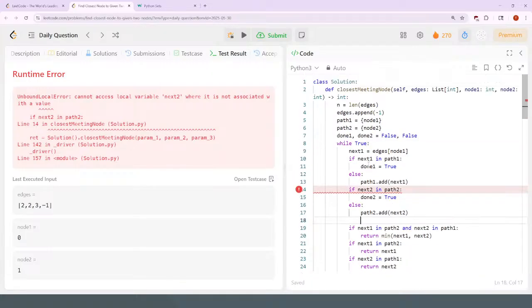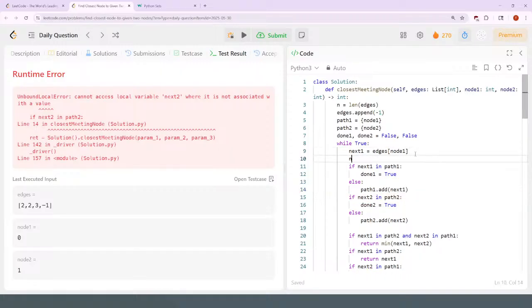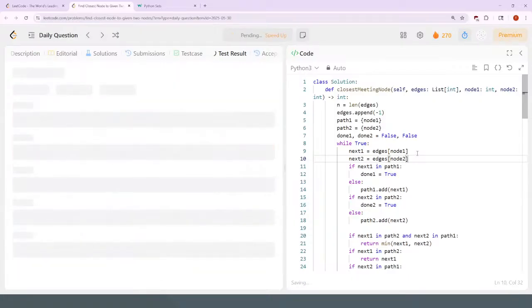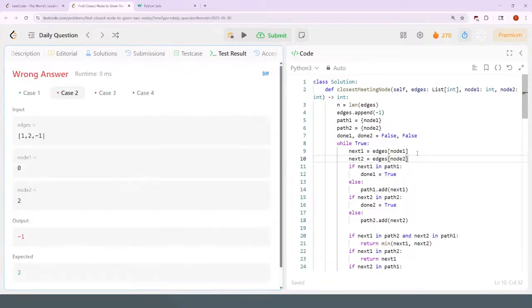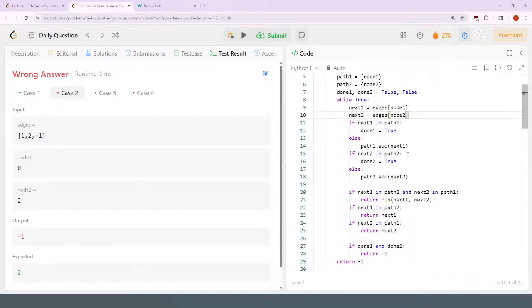Path 2, next 2, next 2 equals edges of node 2. Oh boy. So 0 goes to... I see.